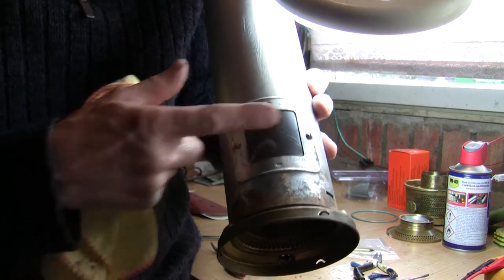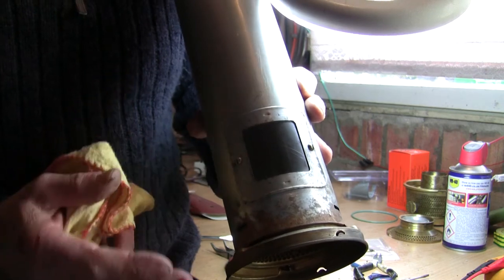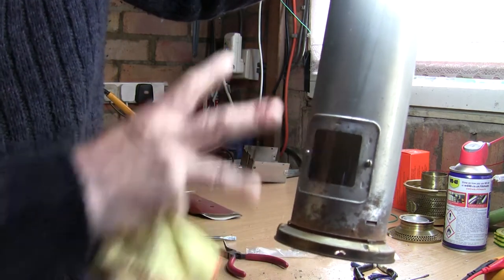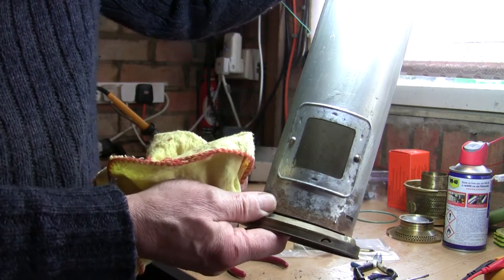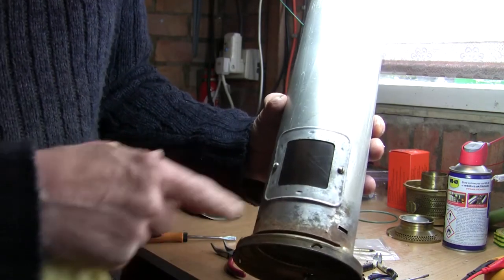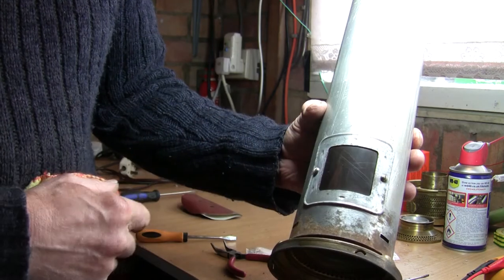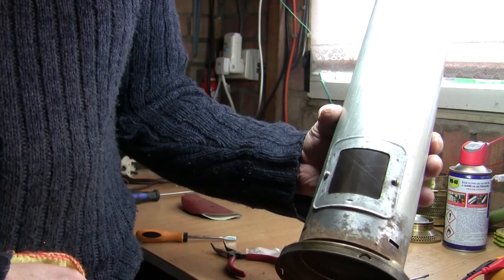They're never brilliant — don't think it's going to be 100% crystal clear, because it is basically a piece of very thick, thin stone — this mica. But I can now see through beautifully. When I set the flame up and light this for the first time I'll show you anyway. It's the best it's been for years and years — a very easy quick job. If you want to improve your paraffin heater, any blue flame heater normally has a mica window somewhere. You buy a sheet off eBay — not very expensive, I think it was about £3.75 — you mark it round to your old sheet, cut it with scissors, it fits in on some little indentations at either end, top and bottom, then re-bolt the window back in. Job done.